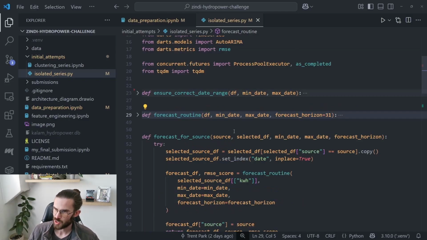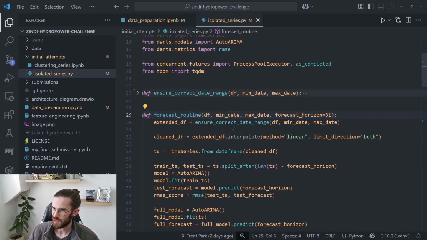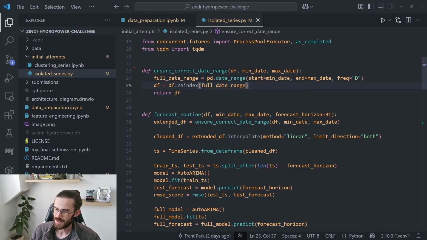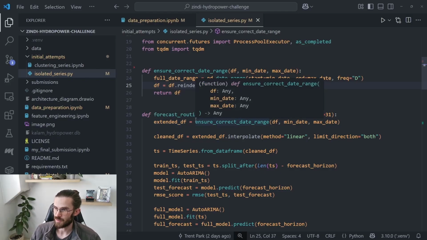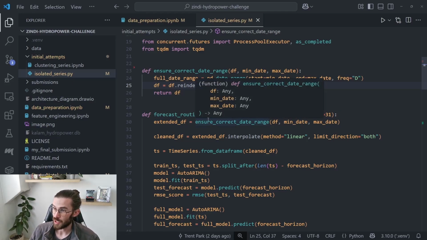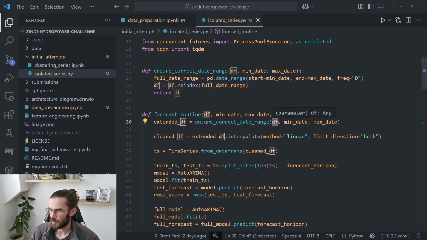All right, the real action is happening here in forecast routine. In forecast routine over here, the first thing that's done is the single series is extended in terms of dates such that it has the full date range. Much like what was being done in the starter notebook, this ensures that the full date range from the min and max date is included in every series. So this takes the data frame and the min and max date, and then does this.